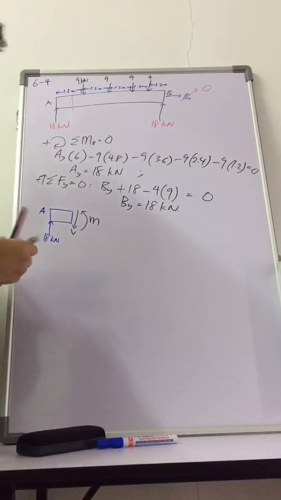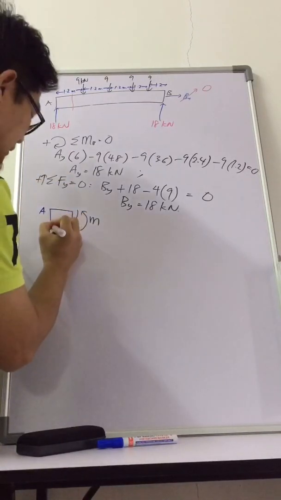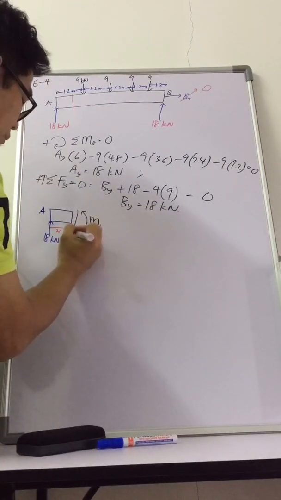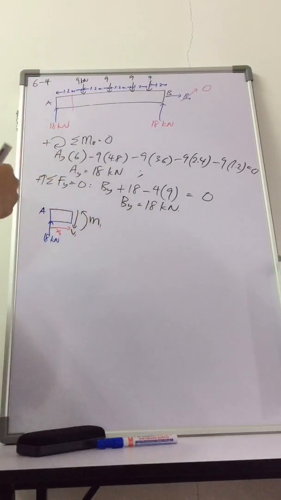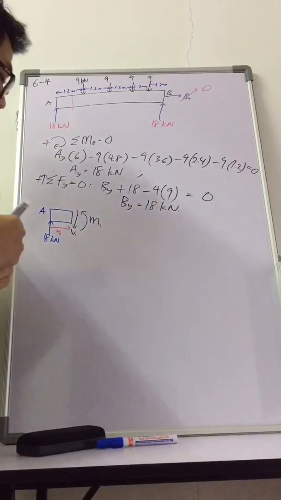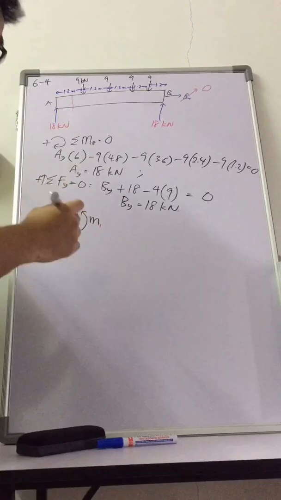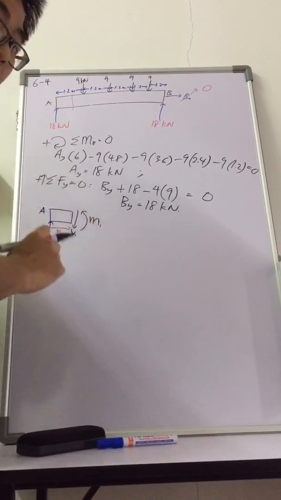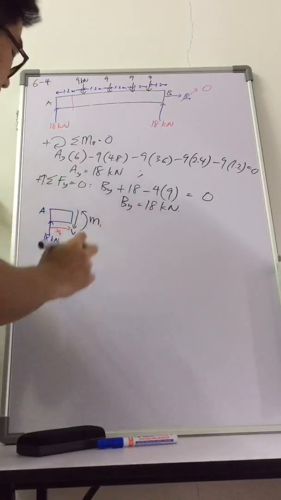And one more, we need to have this x. You can name this as M1, V1, x1, whatever, it doesn't matter. But as long as you do it nicely, then it should not be confusing, right? So what should we do? We need to find this V and this M as functions of x, right?